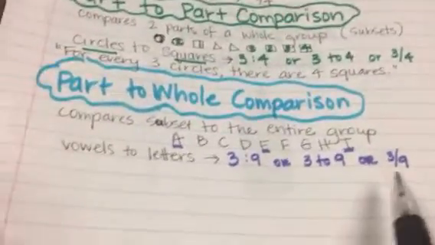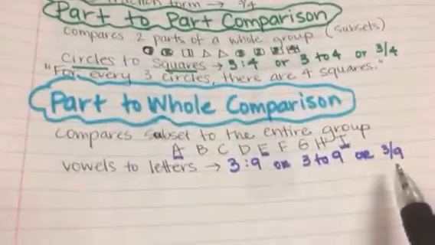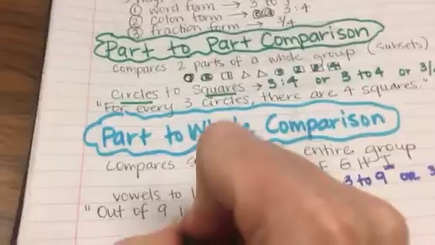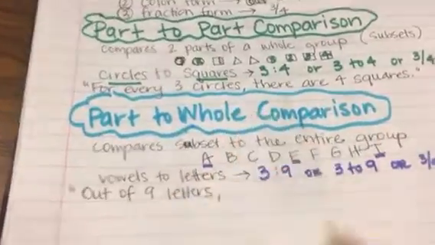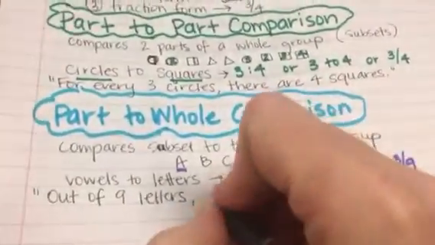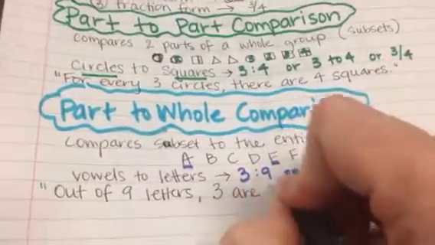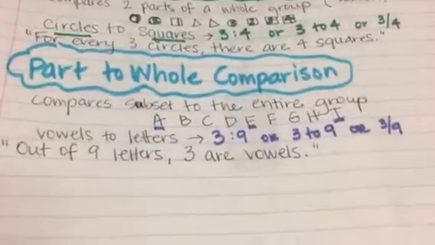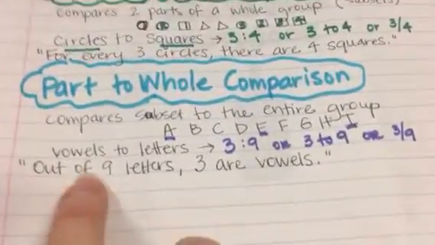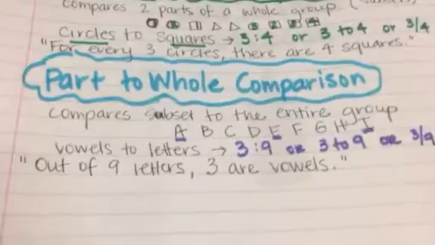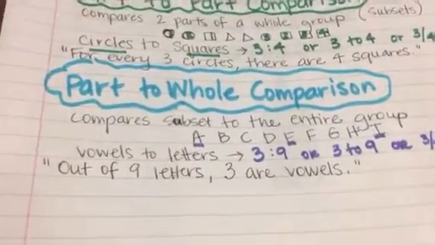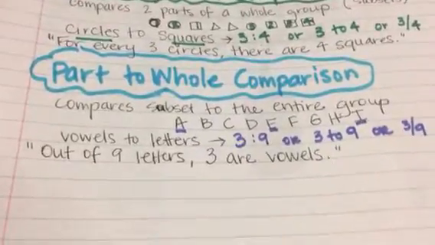So this one, we're going to talk about, could you simplify this in just a few minutes? And yes, you can. But basically, this means that out of the 9 letters total, remember we're comparing a part to a whole, 3 are vowels. Now, you should know enough to be able to work with this mathematically. If there are 9 letters and 3 are vowels, then the rest have to be consonants. So if I asked you to compare the number of consonants to the letters, you should be able to figure out how many that would be.